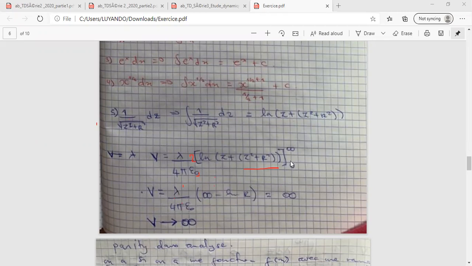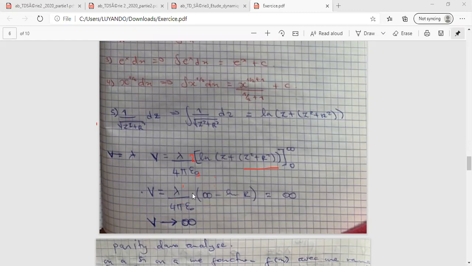If you know how to integrate, I'm integrating with respect to dz. So if I put my infinity where the z is, everything is going to be infinity. If I have ln a and where there's a I put infinity, I'll have infinity. So if I put my infinity here and here, my whole expression is going to be equal to infinity. And then minus, you have to subtract. I have infinity here, infinity here, so I'm going to have infinity.